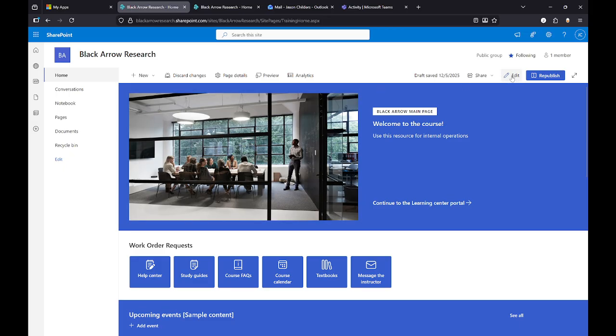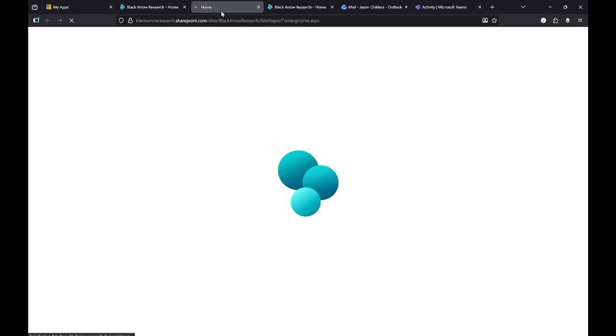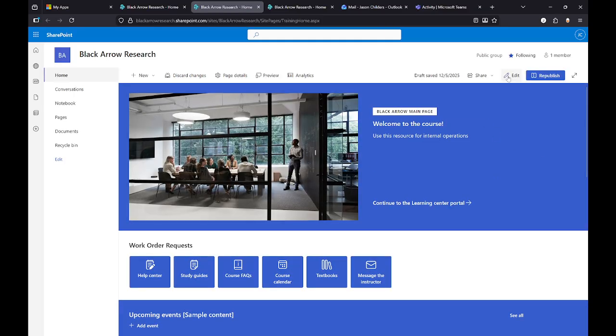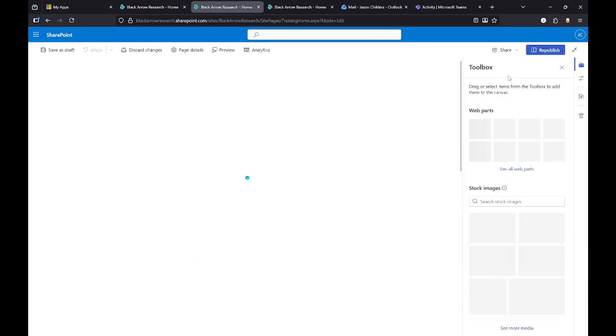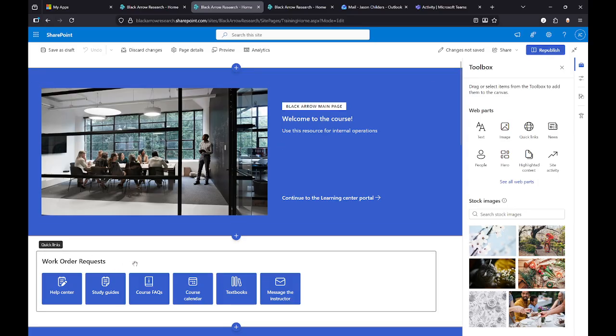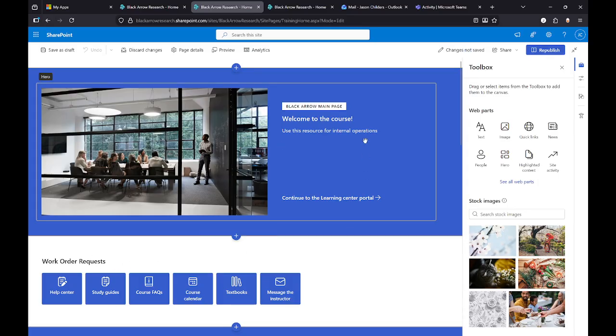So you want to click this edit mode. So when you scroll over the website and click on these links, nothing works, not yet. So you want to go to this edit mode to work on the site. And the first time you do it, it's going to take some time to load up. And you just have to be patient. It just depends on your internet service and all that stuff.